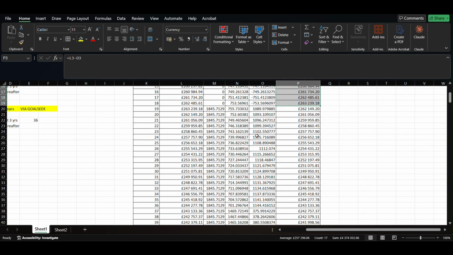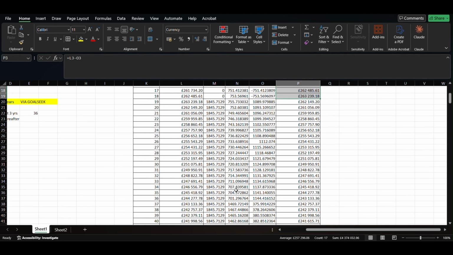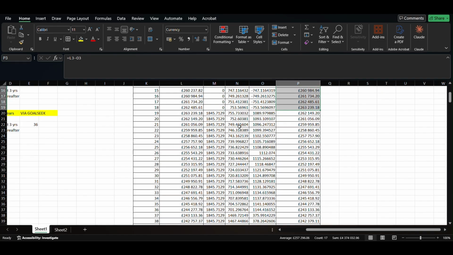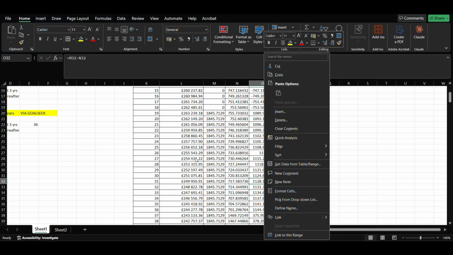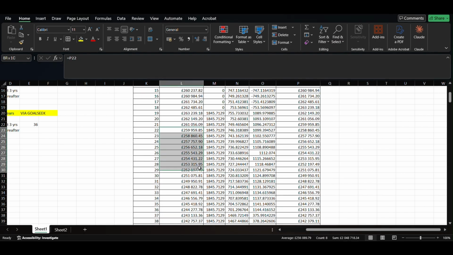And as you go down, you'll notice that the interest portion of the loan starts to decrease and the capital portion of the loan starts to increase. Because as the loan decreases, the interest accrued on the loan also decreases.